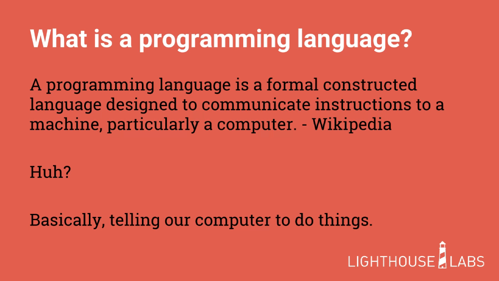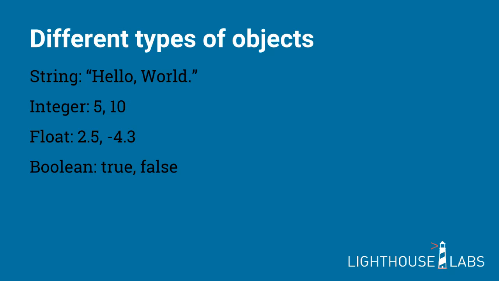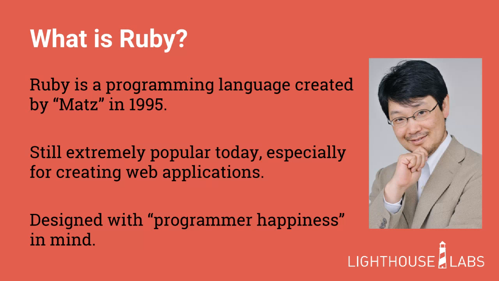So the Ruby language in particular, now Ruby is just one of probably 1,000. I don't know, I've never actually looked up how many languages there are. I would be surprised if there wasn't at least 1,000. And there's new ones all the time. So Ruby was created by a Japanese computer scientist named Yukihiro Matsumoto, and his nickname is Matz. So Ruby's been around since 1995. So what is that, 21 years now?